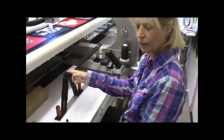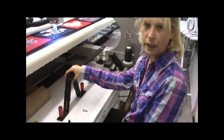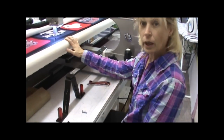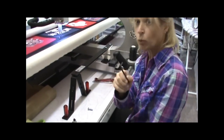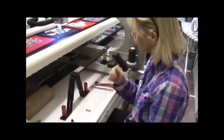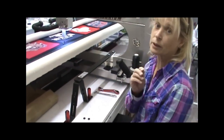So we're going to be using on this one the battery powered laser. I do have to share with you, this is a very simple accessory or tool to attach to your machine. Don't make it harder than what it is. I am not mechanical. I don't think about the machine, and so as I have done more and more long arming, again, I've had to find out what a hex bolt tightener was and crescent wrenches and how to use them, and they're not hard, as you can see. So in putting the video together, I've dropped the bolt on the floor several times and had to get down and look for it, but we're set to go now.